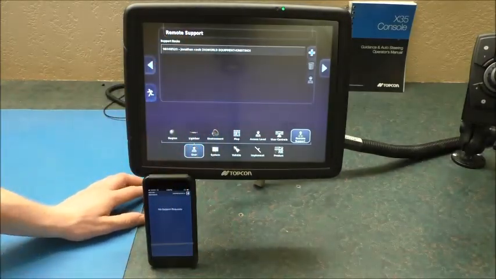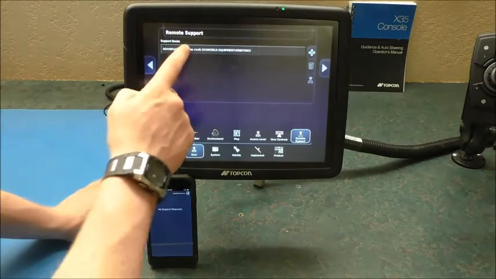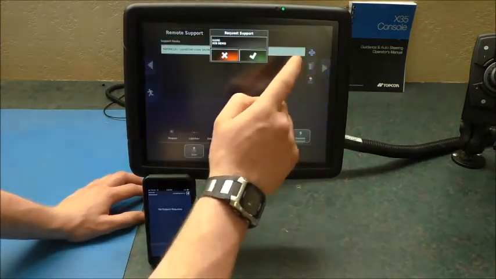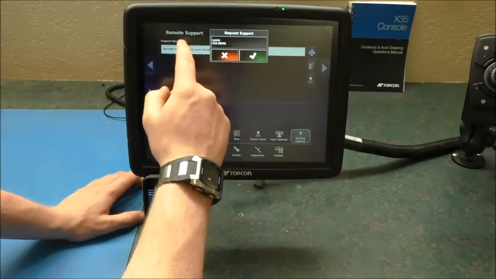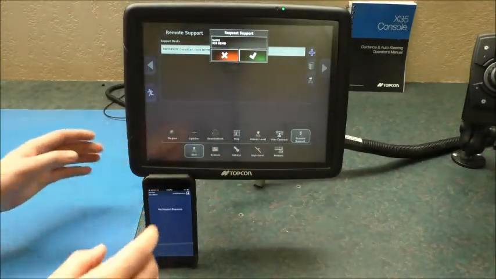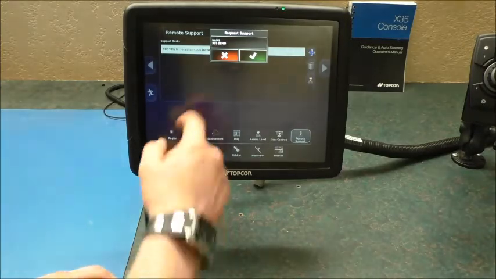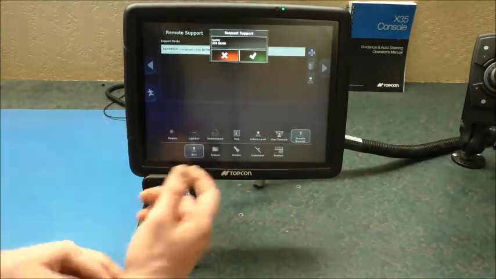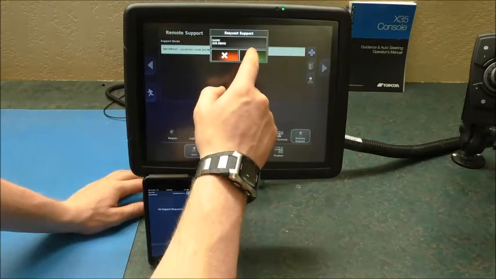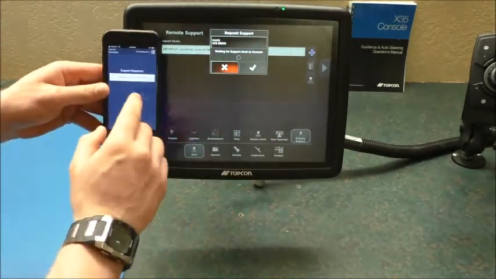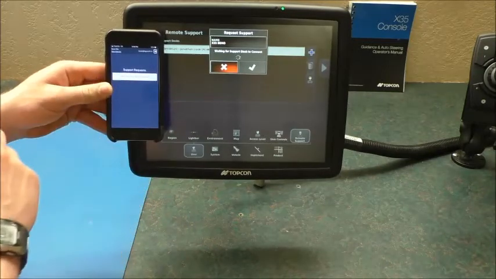So once you've added them into your list, you can now highlight them, and we want to request support. So we're going to hit the request support button, and here you can type in a name, because they need to be able to see where the support request is coming from. So in our case, we're just going to type in X35 demo, but you might want to type in your name or whatnot. So we'll hit the check mark, and it's going to send out a support request. So you'll be able to see here on my phone, we just got the request.